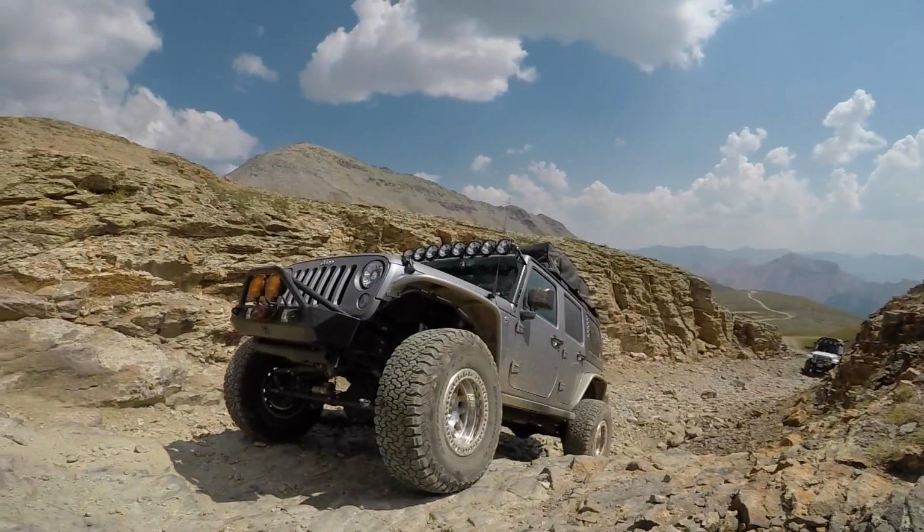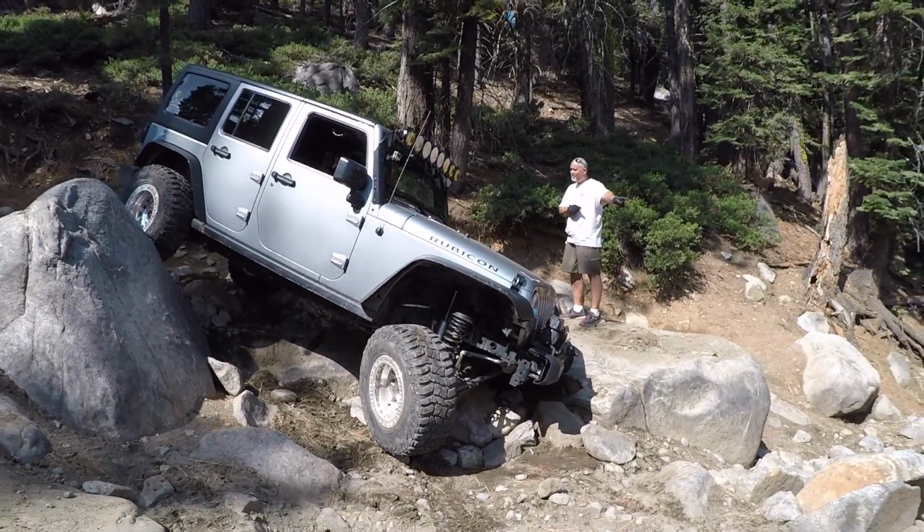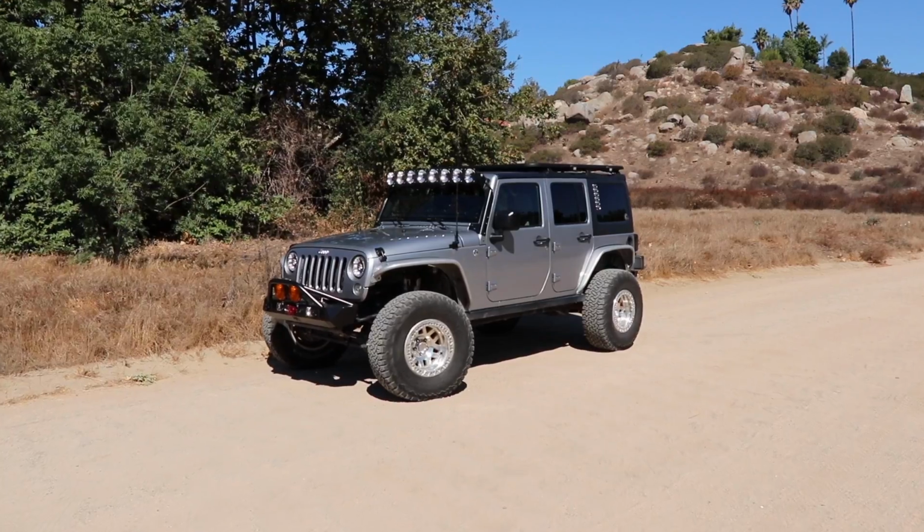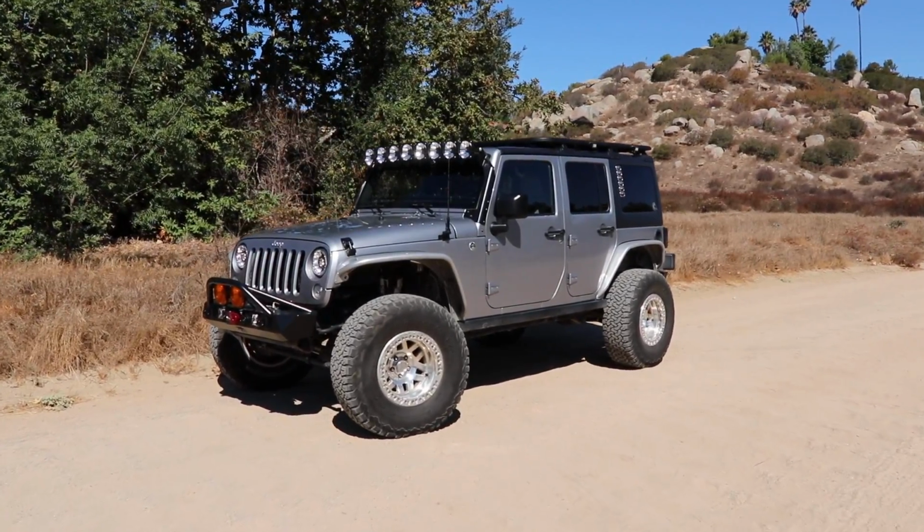But you know, it's a little bit funny because when I bought the Jeep, this is the Rubicon edition. It's a 2015 Rubicon. I didn't plan on doing any upgrades. I mean, I bought a Rubicon. It's perfectly capable right out of the box. Well, that all changed the minute we started doing harder and harder trails, and I wanted a little more capability. And then I just wanted to add a little more style. So that's how I've ended up where the Jeep is today.